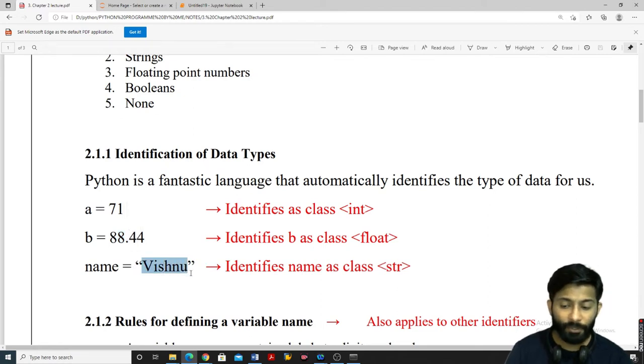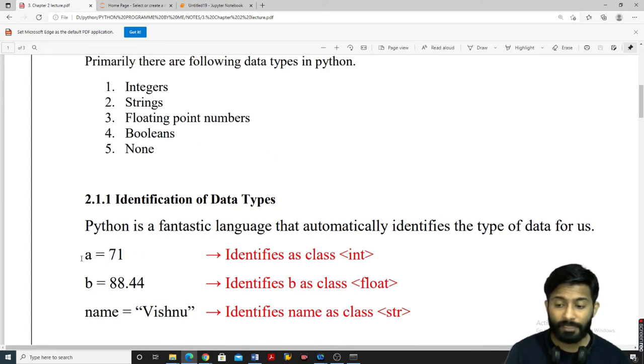Then string, as we already discussed, is a name inside quotes. It can be a single quote, a double quote, or a triple quote. You will always get the same answer. Why we use single, double and triple quotes, we'll learn in a separate chapter called strings. As of now, just use single quotes while writing a string.